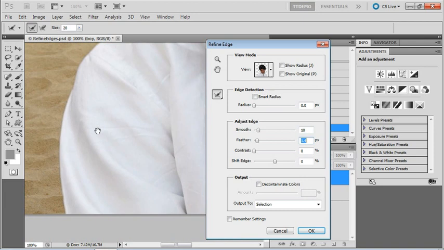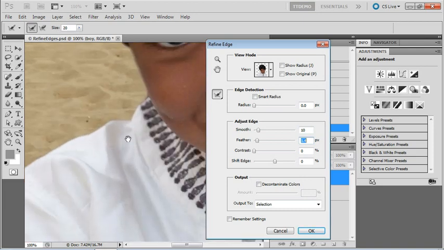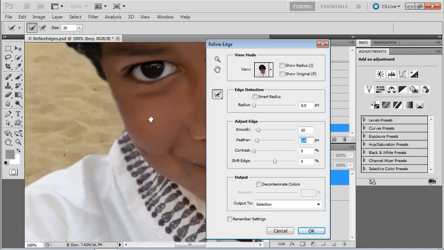So what we want to do is actually have this selection cut more into this boy's face and along his body. So we're going to go to Shift Edge, and we're going to move this slider down to the left, right about there, and you can see immediately that we have a much nicer selection along here. I'm going to show you our original here. You can check this Show Original box, or you can simply use the shortcut P. Here's the selection that we started with, and just by moving a few sliders, we can get to that.